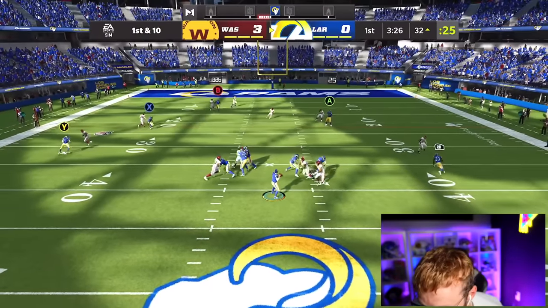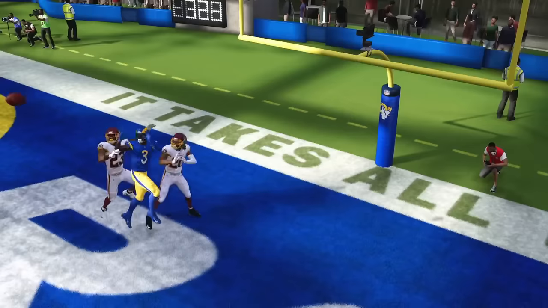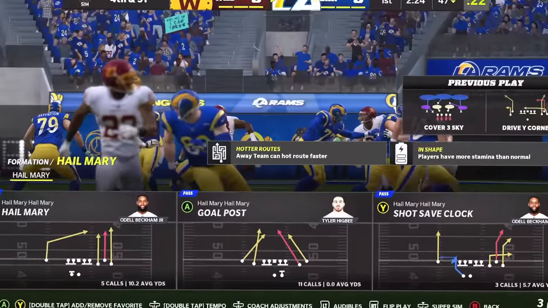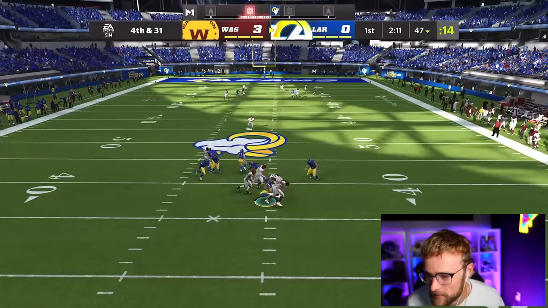We do have a chance for a 32-yard touchdown. Going to be double coverage, but he could do it. It's Odell. Ooh. They did a really good job of boxing that one up. After failing a couple more times, they came up with the dumbest idea I could possibly think of. Hey, how about we do a Hail Mary? There is no way that this is going to work, but it's worth a shot.